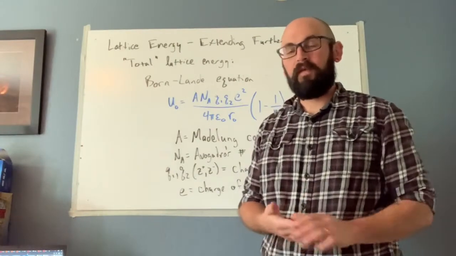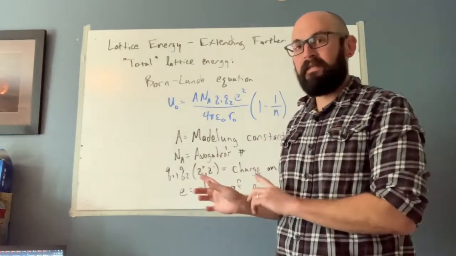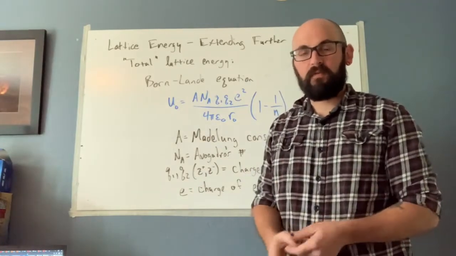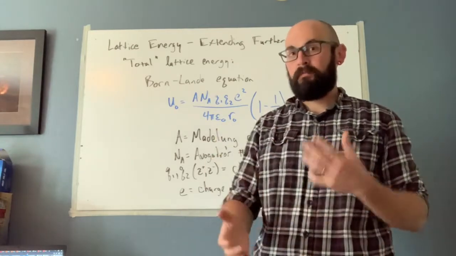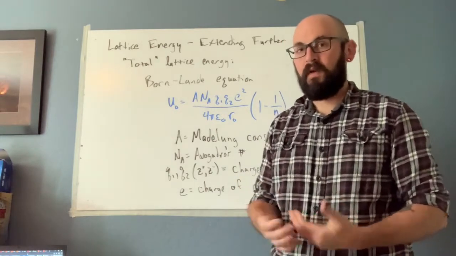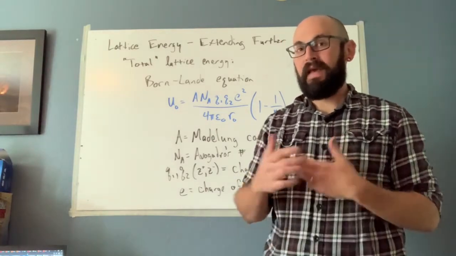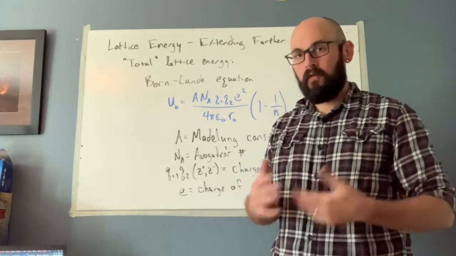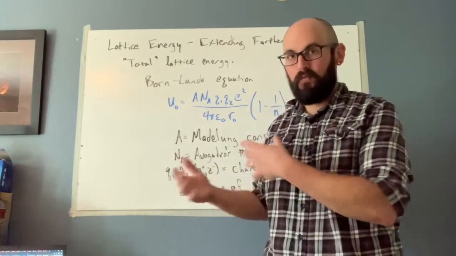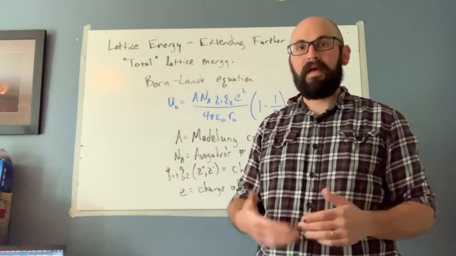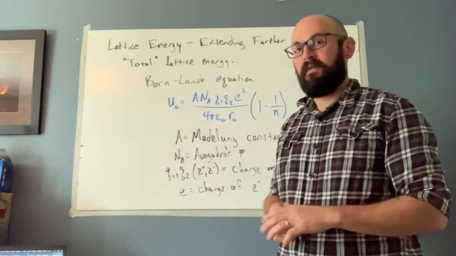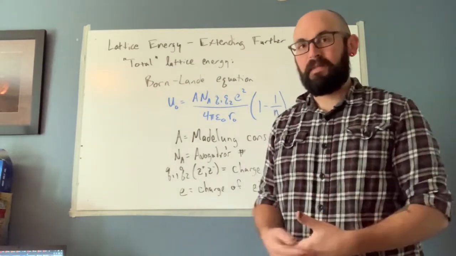All right, so a couple other things I want to emphasize at this point. First is that lattice enthalpies are experimentally determined. They're experimentally determined based upon thermodynamic cycles related to the Born-Haber cycle. This is something we've already looked at, and this is related to, of course, enthalpies of formation. So we understand that we can use Hess's law, which states that the overall enthalpy of some reaction is just the sum of the individual steps used to build up that overall reaction. So all these are experimentally determined, and then the equations are developed based upon that experimental evidence.